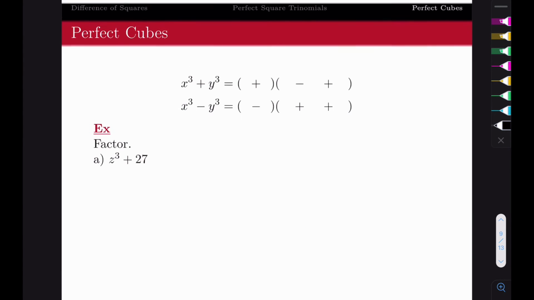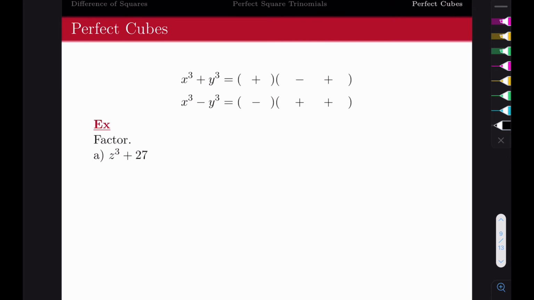Now let's try our other special example, which is going to be perfect cubes. So this one should stand out from the others, that you need to go through this process because you're going to have third powers. And this is the only time we're going to have this formula pop up. So they're honestly identical formulas, except for the signs are going to change. And the way I like to memorize the signs is using a phrase SOAP. So S-O and then A-P.